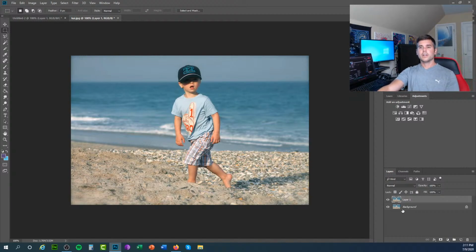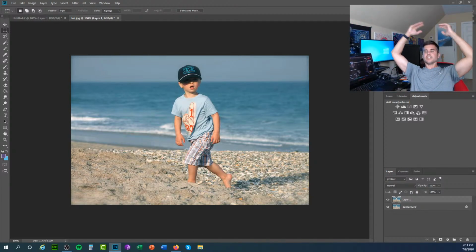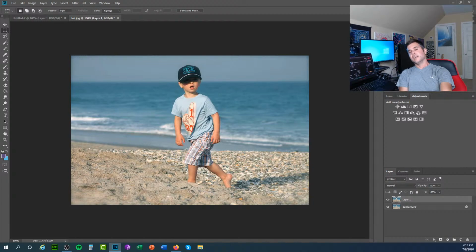Okay, so what do I want to do to Kai? There's so many different things I can do to this image. I want to show everyone. I've been talking about, in my class, the selecting tools. I probably should start to cover some of them and talk a little bit about them. I haven't talked about all of the ways to do it yet, so maybe I'll even get into some of the more advanced stuff. So first of all, if I wanted to select Kai out of this picture, if my goal was to cut him out of the picture, I did a bad job right now.